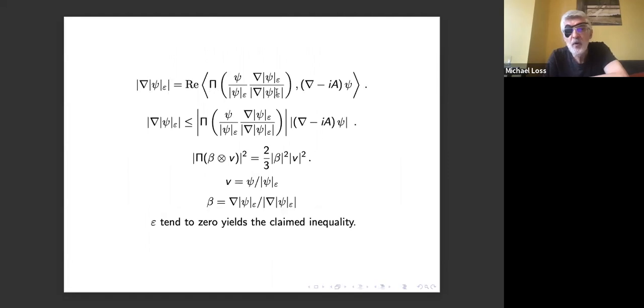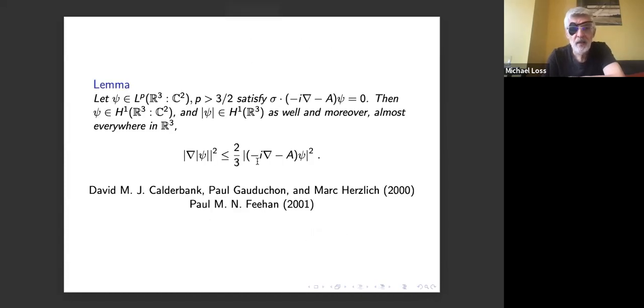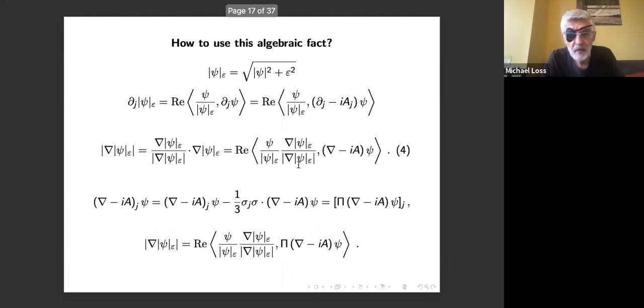And from then on, it's actually a simple matter what you do. I wrote it out here once more. You move the pi over because it's self-adjoint on the other side. And then you use the Schwarz inequality. That's what I've done here. And then you notice here that this is a unit spinor. This is a unit vector. And so you get right away, using this fact here, what I had before. And what you learn right away is that this whole factor here is square root of 2/3. I mean, when you square it, in other words, you get precisely this estimate.